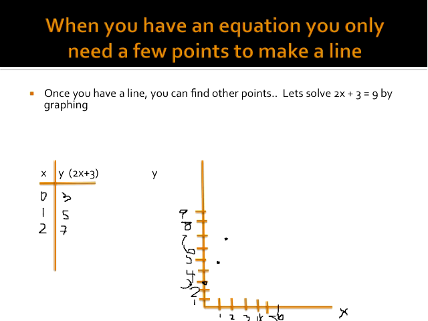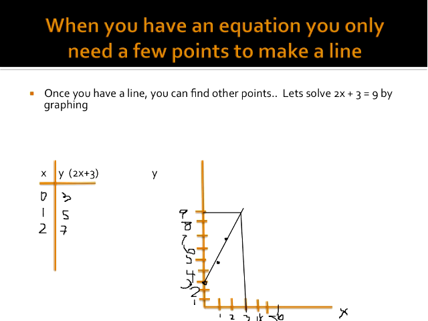I'm going to get my line drawing tool. And of course, my points might not be perfect, but what I'm going to do is draw the straight line through them as well as I can. All right. So we want to know for 9 what the answer is. We go across at 9, and then we go right straight down. And we see that it is at 3.